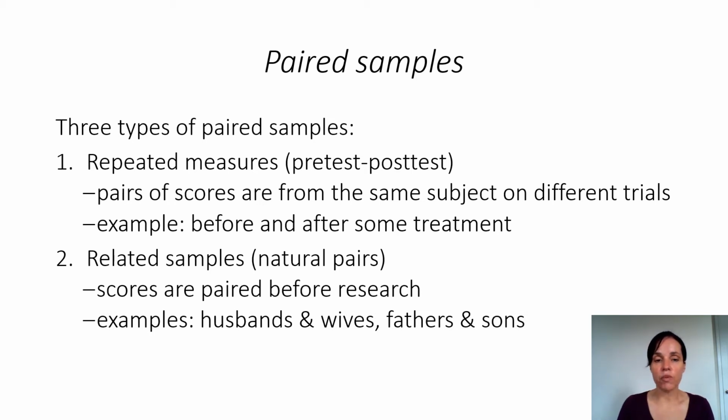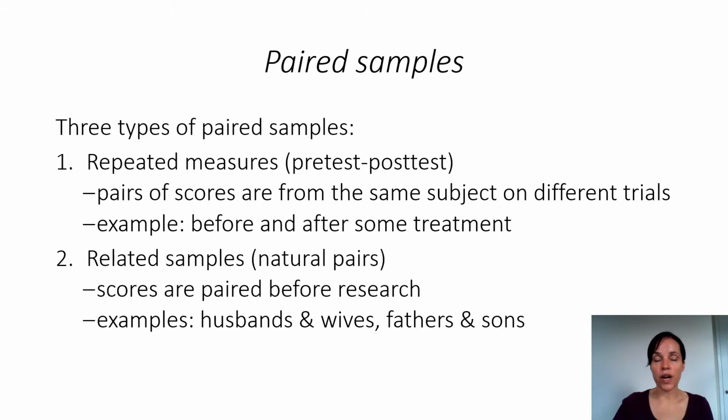So in this paired samples design, the X score would belong to the husband, the Y score would belong to the wife. Or the X score would belong to the father and the Y score would belong to the son. The point here is that the X and Y score have to stay together because the two people who contributed these scores represent a natural pair, two people who have a relationship outside of the research study.